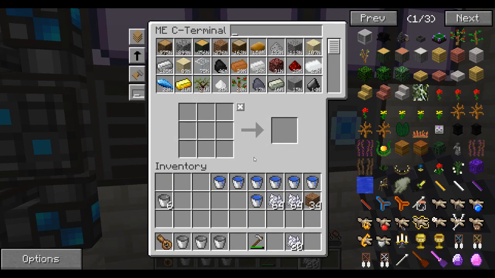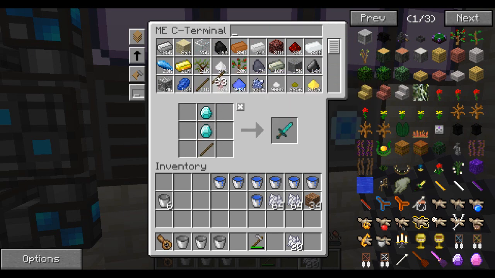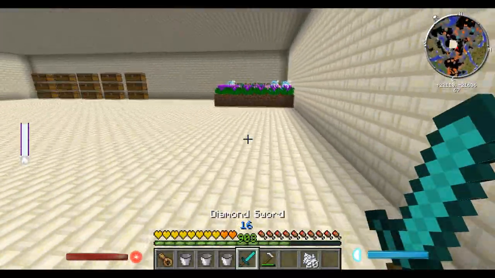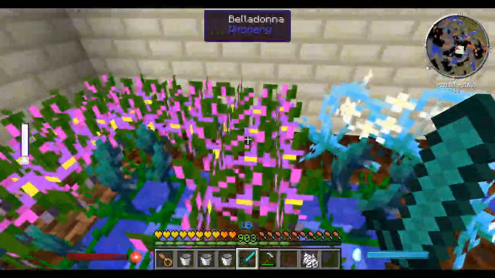Now all I need to do is grab a sword, so let's just grab a diamond sword, and then we'll just grab some sticks. I just need a sword. You will see why very, very soon. Right, so basically we'll start at the back.